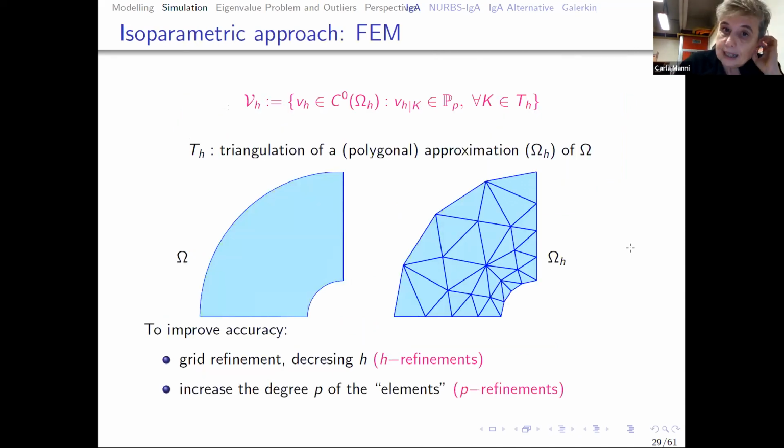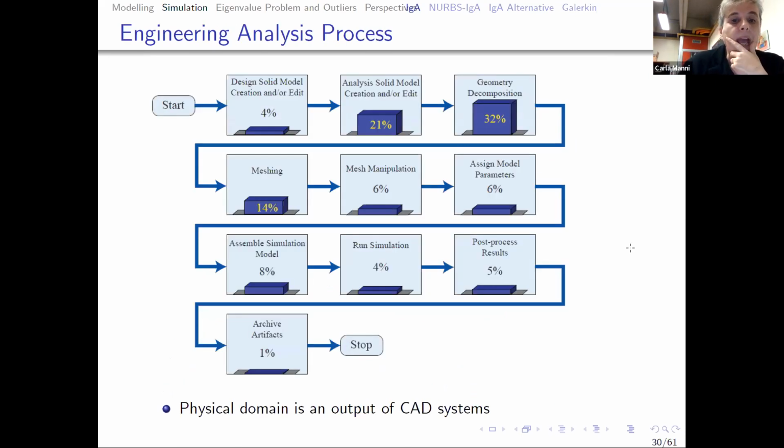In general, you have a differential problem. So you have an operator L u in a given domain omega with some boundary condition. You want to find your solution in a given space V. And usually you select an approximating space V_h, which is included in V. And you want to compute an approximate solution in V_h by considering a suitable approximation strategy, say Galerkin. We will focus on Galerkin in this talk.